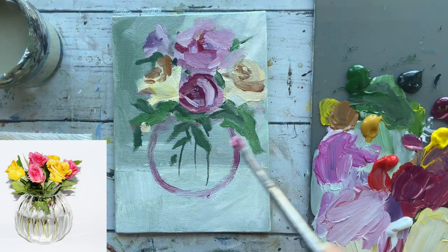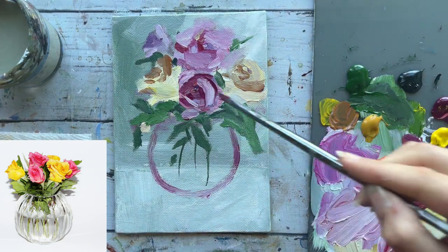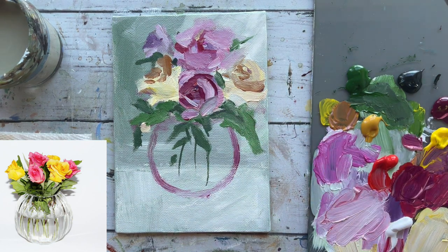Just getting in a bit more lighter pink now to surround the bud, as you see in the reference pic. So it's just a matter of going back and forth with your lights and darks.